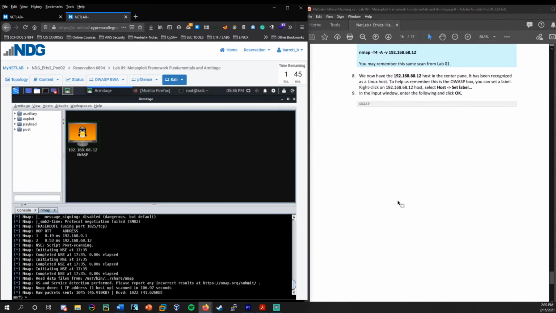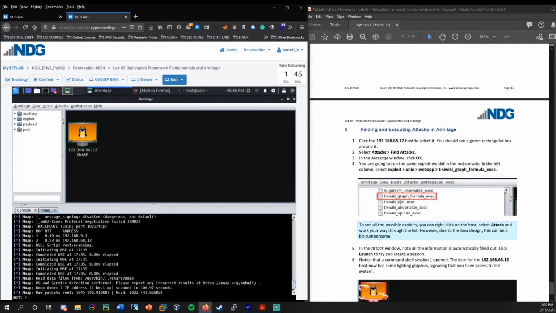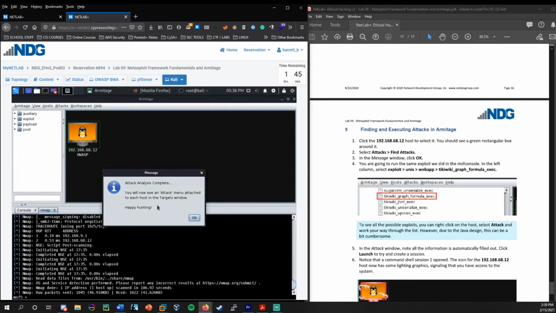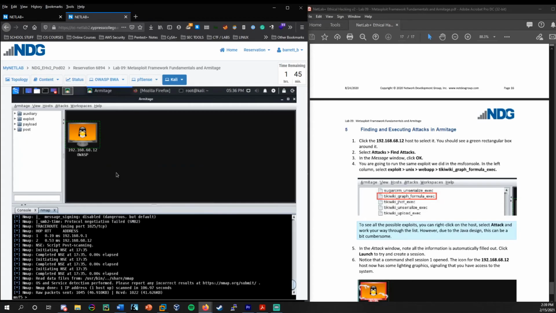We notice that updates there. Now we can also find attacks for this. As long as you notice the green selection, we could press that. Attack analysis completes. You will now see an attack menu attached to each host in the targets window.